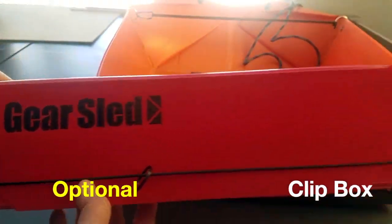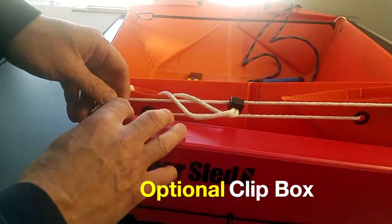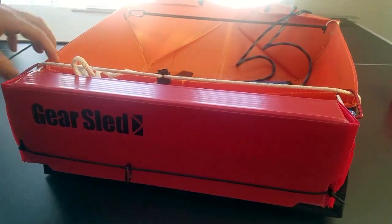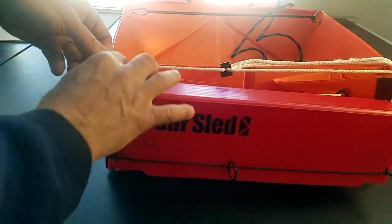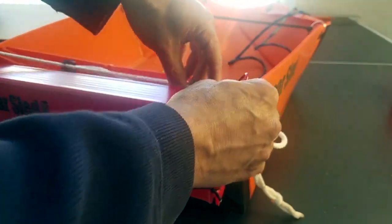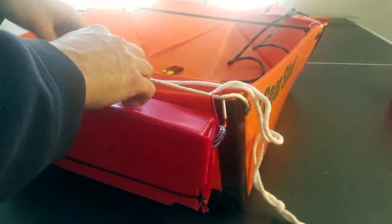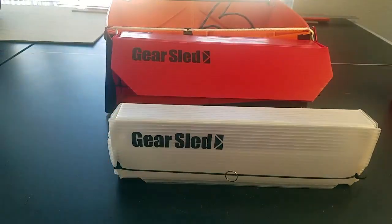And as an option, if you have the snow swarm box, you can clip that on the stern. You might need to raise the stern cord on the sled just so the box doesn't drag in the snow. And if you want, you can even turn the little carabiners one turn just to make it a little bit tighter, and that'll also raise it up a little bit. You can kind of play with the cord just to make it a little bit tighter and raise it up a bit.